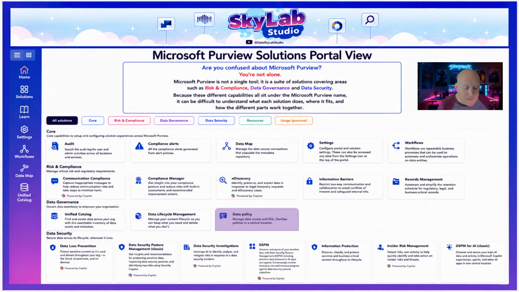Finally, data policy lets organisations manage data access centrally. It is useful when somebody needs a specific permission without being given wider access. For example, an engineer could monitor an SQL database, an Azure SQL database, without receiving full access to the information stored in it. Purview only manages supported permissions. The source platform manages everything else.